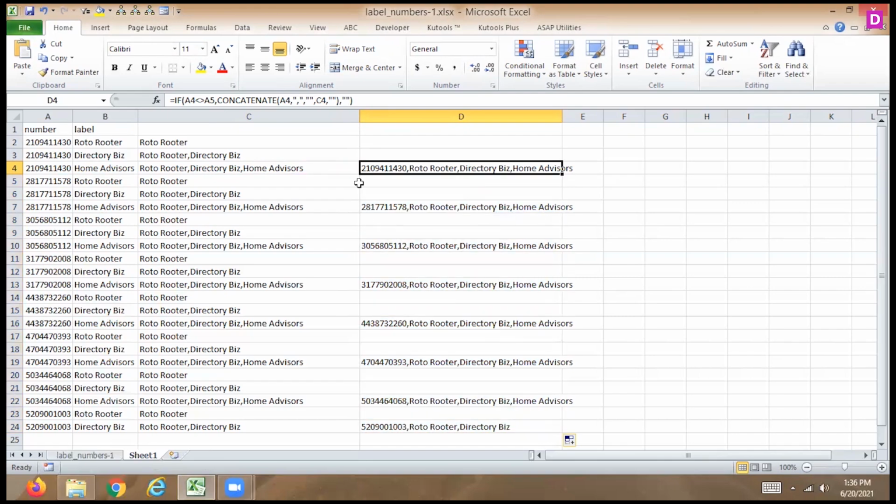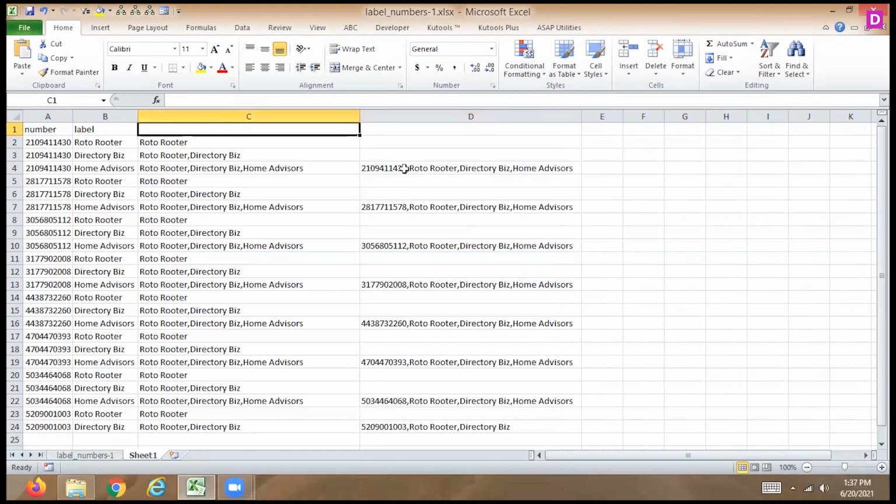Now I will explain this condition. First, A2 is not equal to A3. Concat A2, space, C2. C2 is what? This one value. If it is not equal to that, this is equal to this value, here it is not equal to this value, so concat this one and this one value. So now both the values are concatenated. If both the values are concatenated from your side, then the condition is clear.